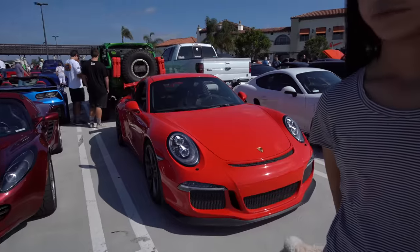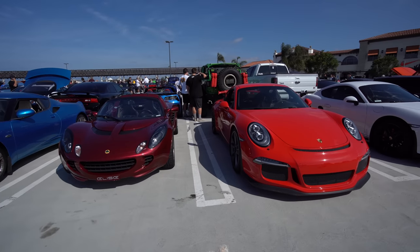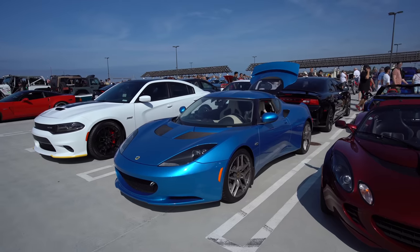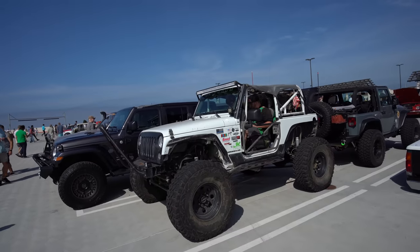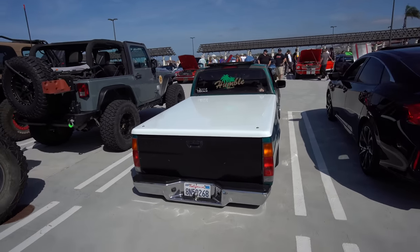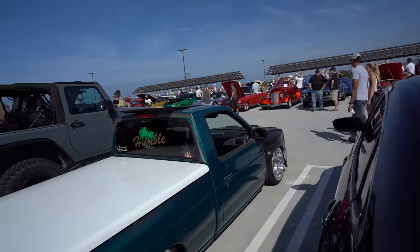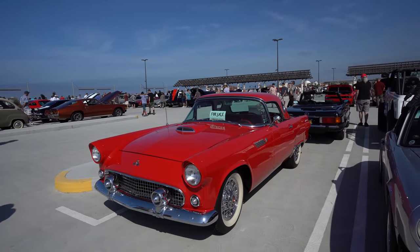You can really tell the size difference — the Porsche GT3 is not a big car, but it looks gigantic next to the Lotus. The Lotus looks tiny, and next to this Lotus the GT3 is kind of like a giant Lotus. Compared to this thing, the GT3 looks positively huge. And to give you a better idea, here's a big Dodge Hemi. Look at the tall Jeep next to the slammed pickup truck — the tailgate doesn't go above the Jeep's wheel. So it's on bags. This, Sally, is a Thunderbird — an original, I think 1955 Thunderbird — and it's for sale.